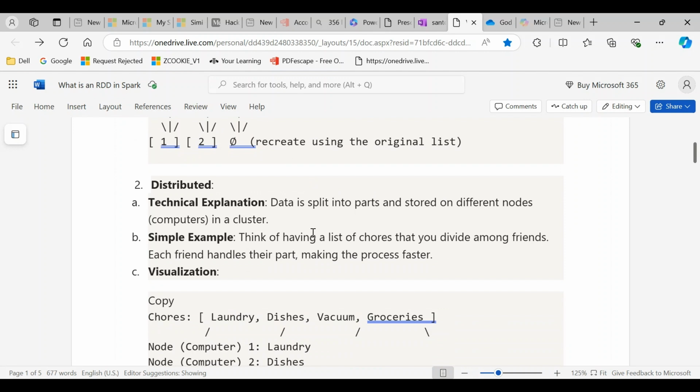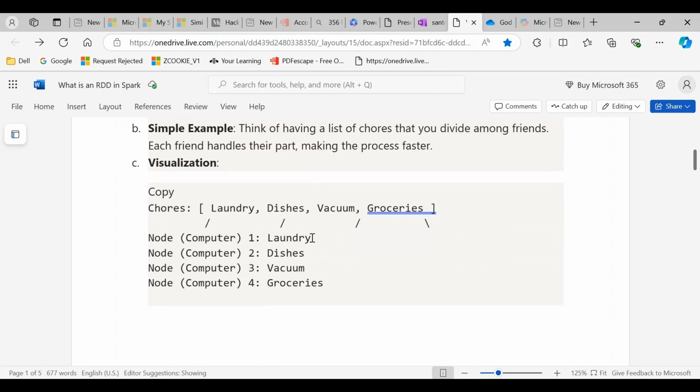It is not like one file is stored in one place. In simple words, think of having a list of chores that you divide among friends. Each friend handles their part, making the process faster, because if one person handles everything, it will take time. That's why it gets divided.